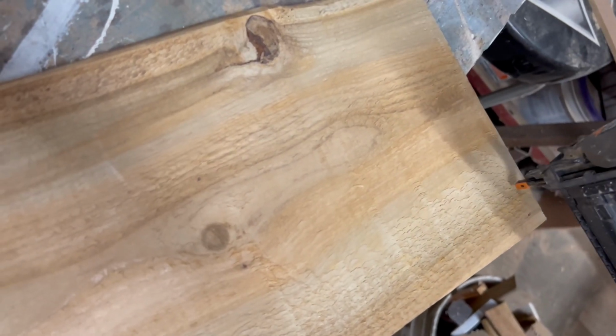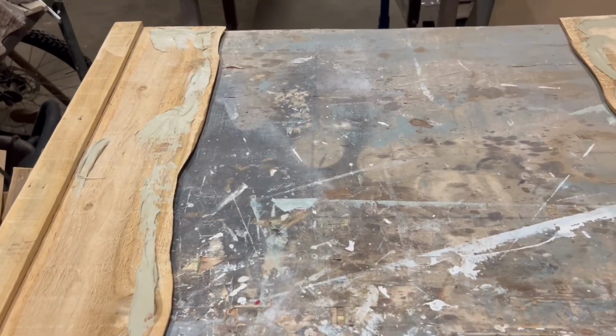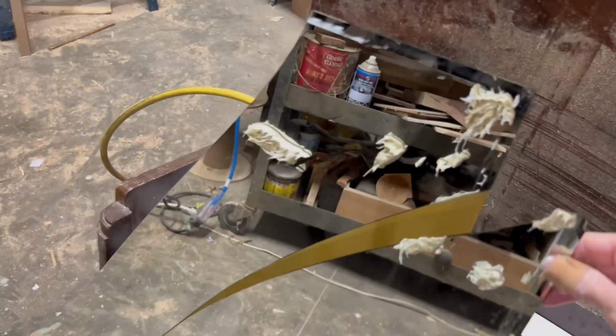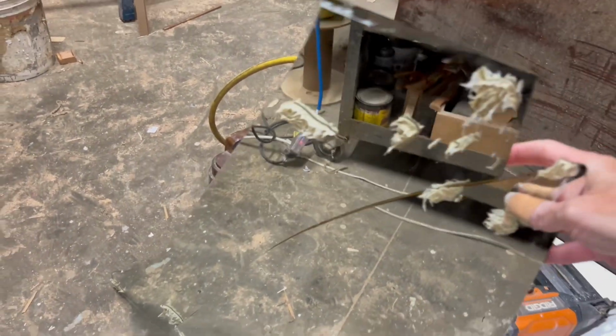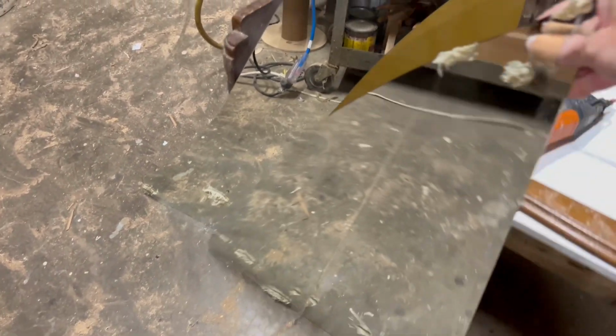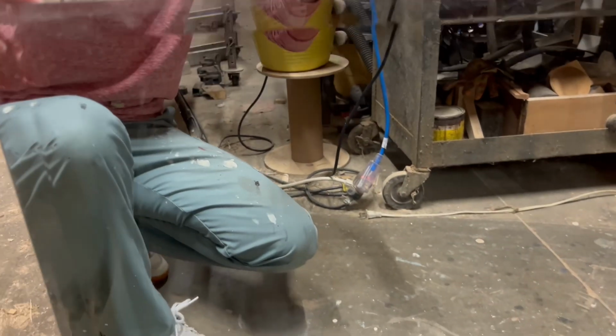I flipped my pieces over and then I put on a generous amount of construction adhesive. I took my mirror and was about to put it in place when I broke the mirror, and I was so mad. But thankfully I did have a second mirror that I could still finish my project with.